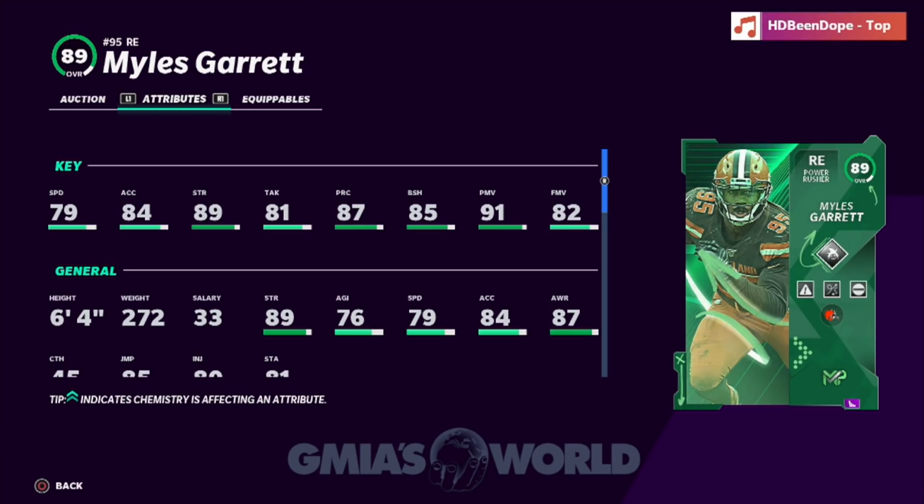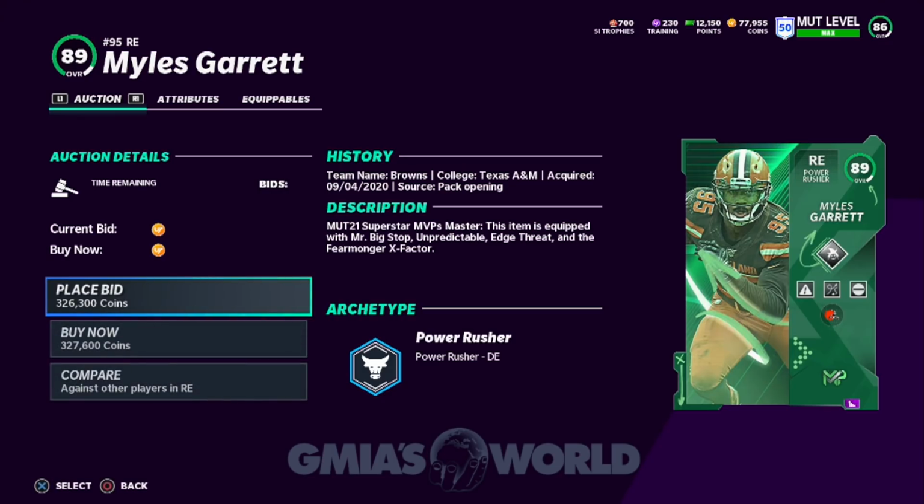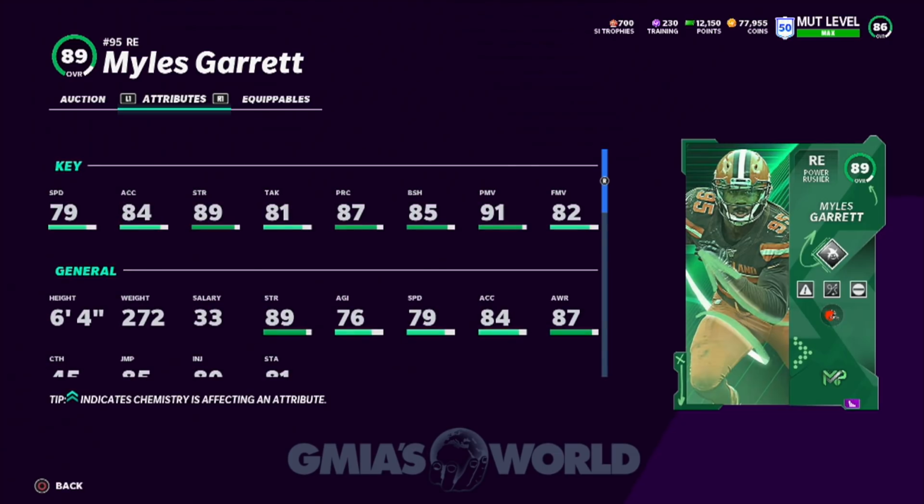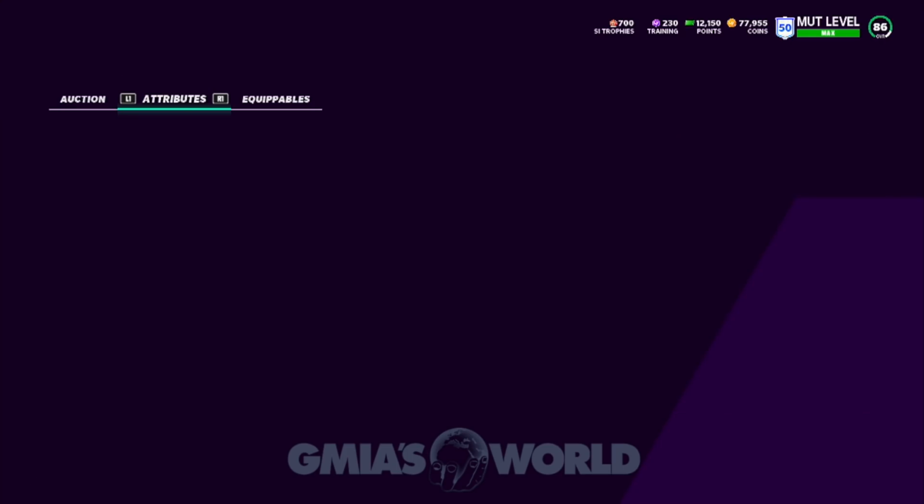Now look, another example, right? He has all of those things, right? He has Mr. Big Stop, Unpredictable, Edge Threat, all that stuff. And then if you look, most of us will want to power him up to get to that 80 speed. But then you lose all the abilities. So it's like, what are we going to do? Play him at 79 speed with 84 acceleration, or power him up and then have to spend ridiculous amounts of training? It doesn't make any sense, dude.